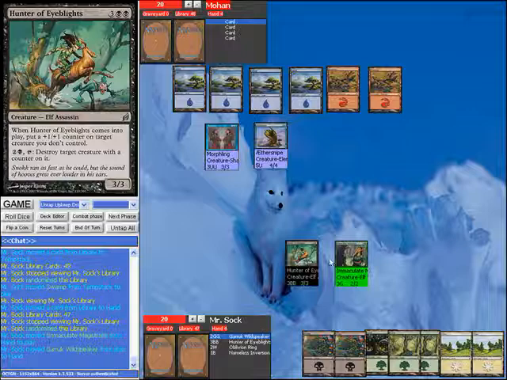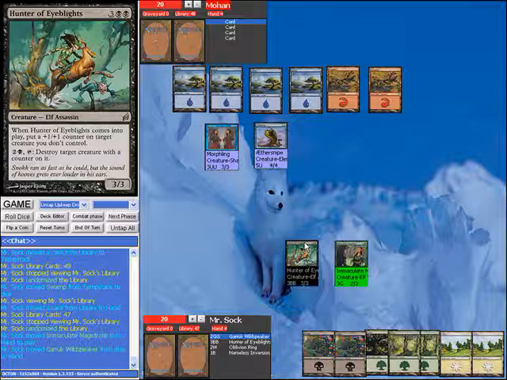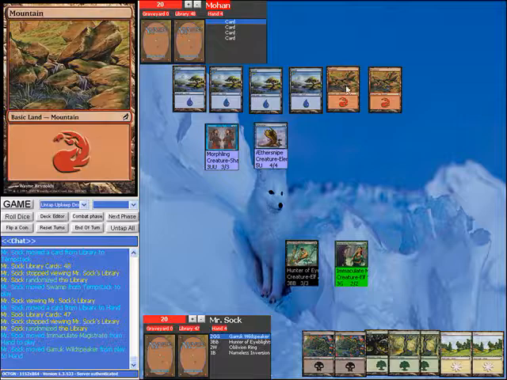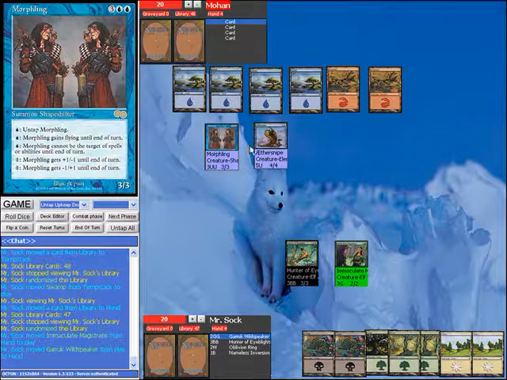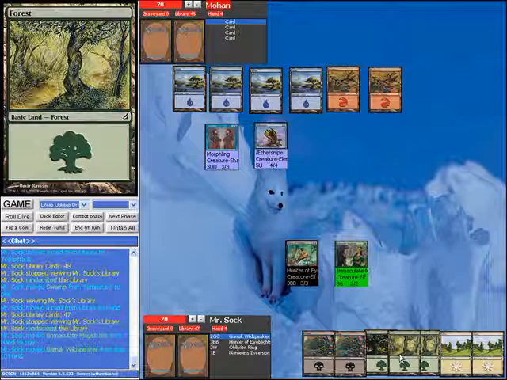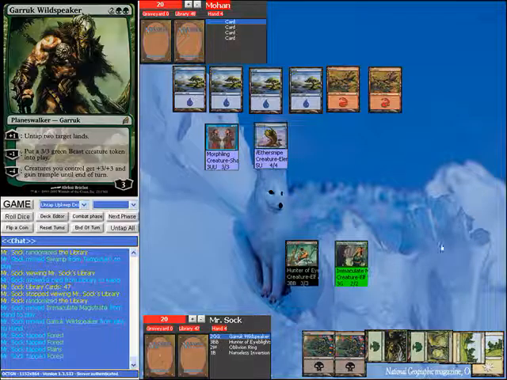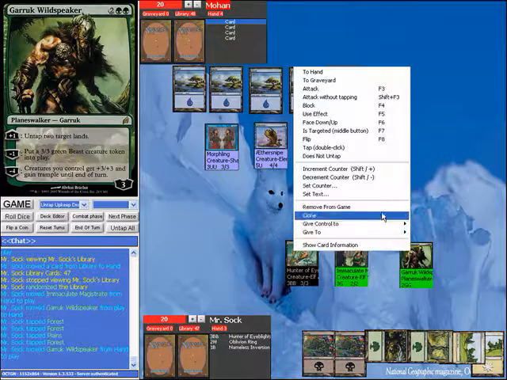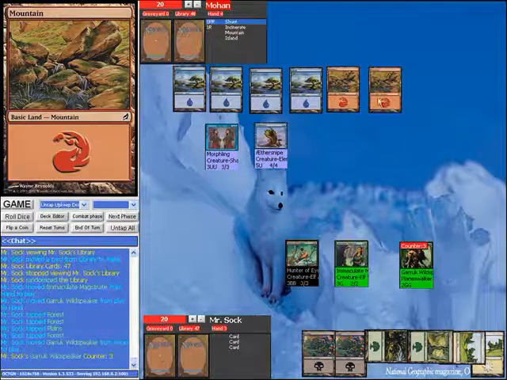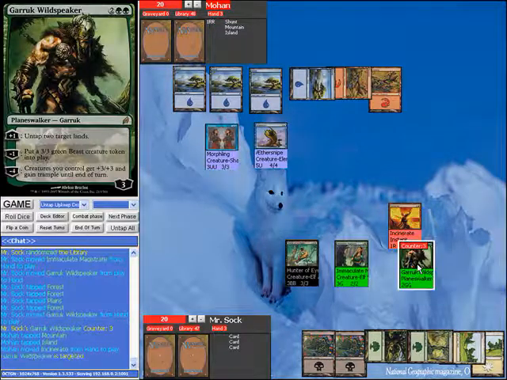So what we have here is I'm playing a black, green, and white deck, and I have a Hunter of Eyeblights out, and I have an Immaculate Magistrate. My opponent has a blue and red deck, playing a Morphling and an Aether Snipe. So what I'm going to do is play Garruk Wild Speaker, 3, 4. Put him out and put the 3 loyalty counters on him.